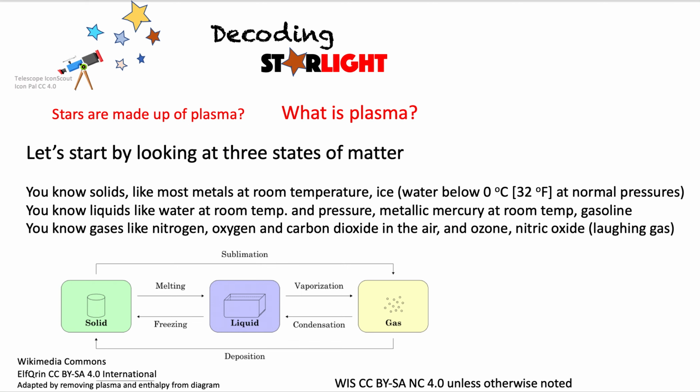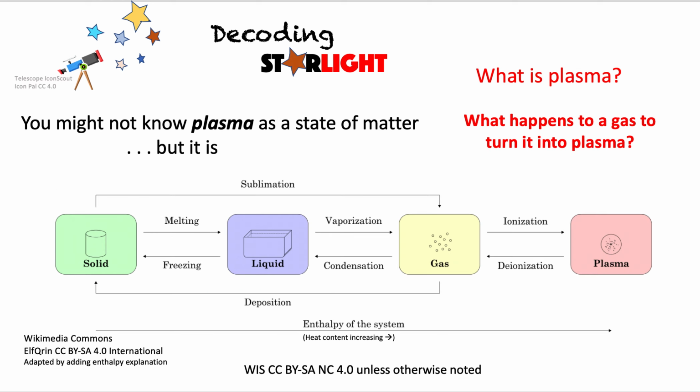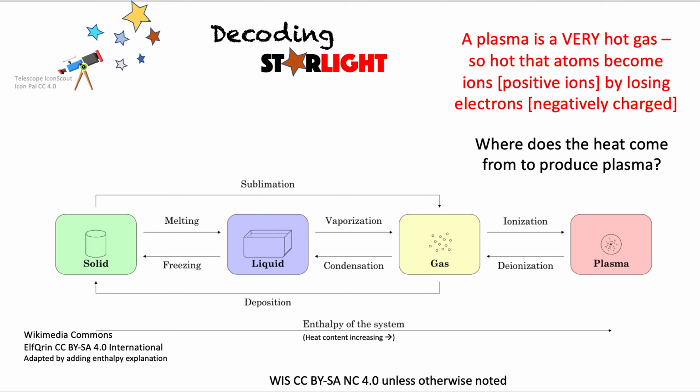I'm going to start off looking at what is a plasma and start that by looking at the three states of matter: solid, liquid, and gas, and how they can be interconverted. You can pause and read the examples. And if we put plasma there, it is beyond gases. It says to turn a gas into a plasma, you need ionization. So what actually has to happen for that plasma to be produced?